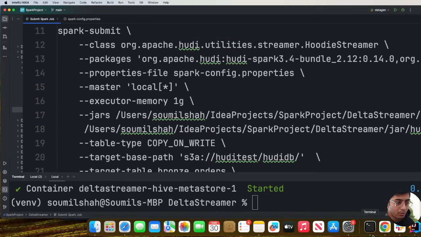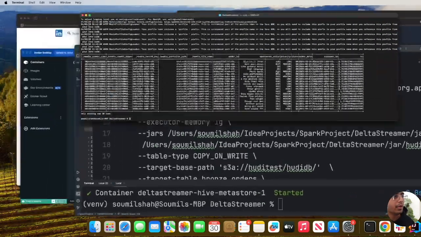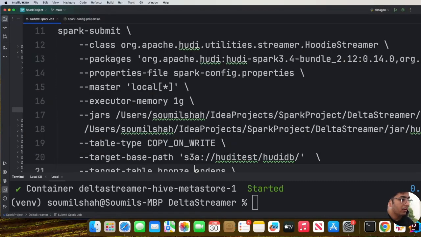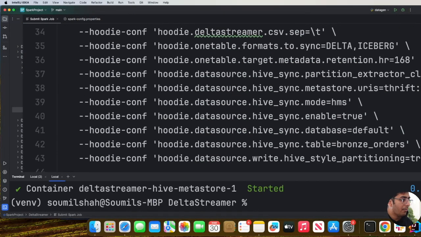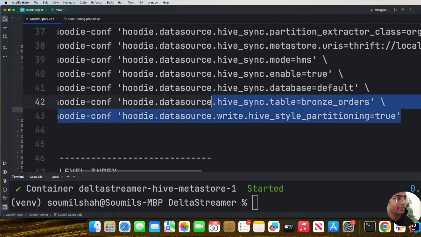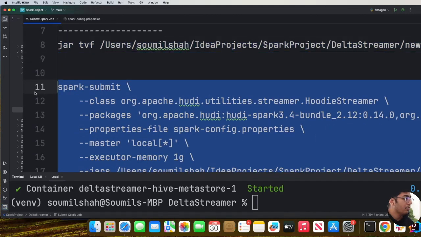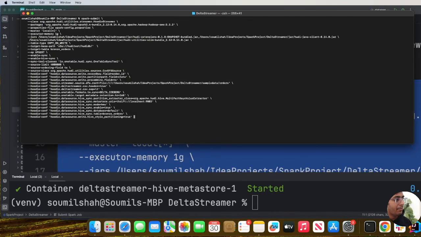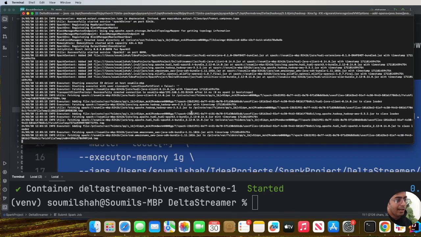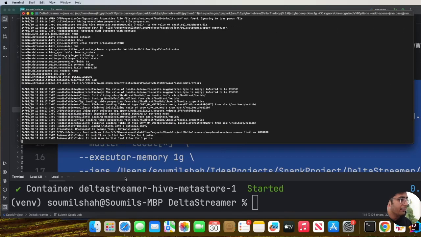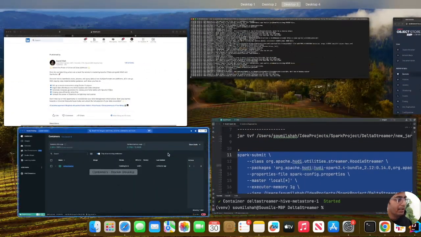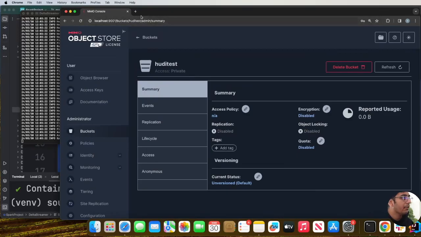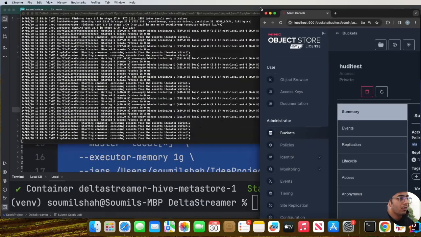So now what will we do? Let me see if I have my terminal open. Do I have it? Yep, yeah, I do. All right. So the next step is we'll copy this Spark submit command, and we should be able to go to the terminal. I know it's a little bit tiny, but I explained the command, hopefully that made sense, right? So simply I'm executing it here. Now what this is doing is, from that raw CSV, it will ingest the data into our MinIO bucket. If I can probably collapse this like this.